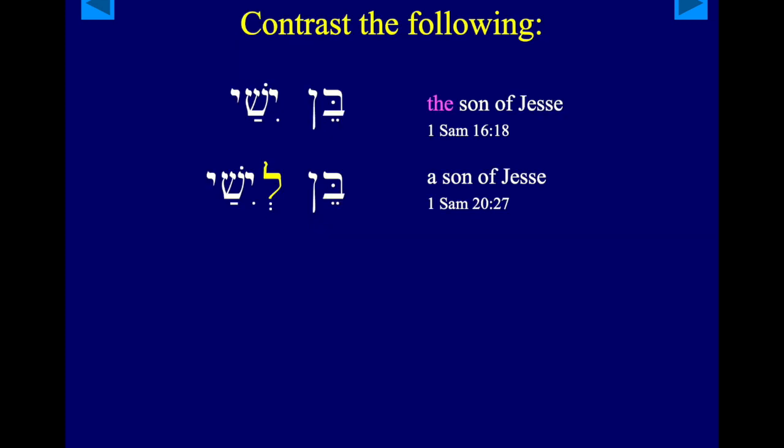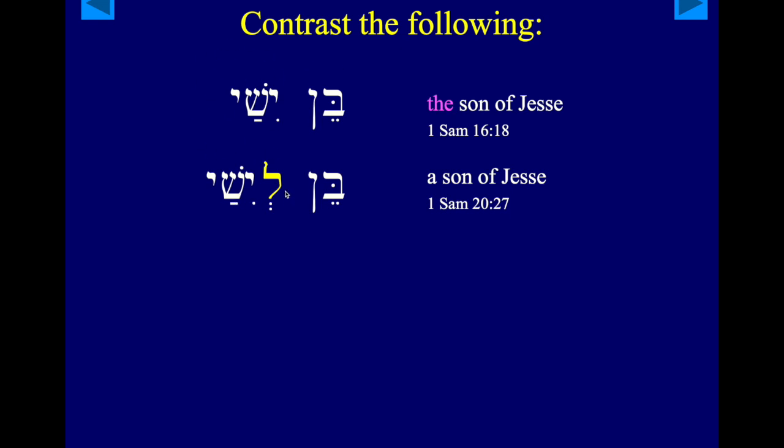Okay, so here we have a couple of examples of these possibilities of creating these construct chains. So Bain Yeshai, that's the son of Jesse, Yeshai, Jesse in English. So Bain, son, Yeshai, Jesse. Jesse's definite. That's a definite name, Jesse. And Bain means a son. Remember, this is a construct chain. We got this noun, we got this noun. They're slapped together right next to each other. And Yeshai is definite, so definiteness is going to work back up the chain. I know this doesn't have a definite article here, but we're going to translate it as if it does, because it's in a construct chain and the absolute is definite.